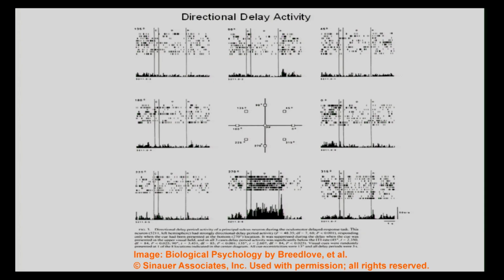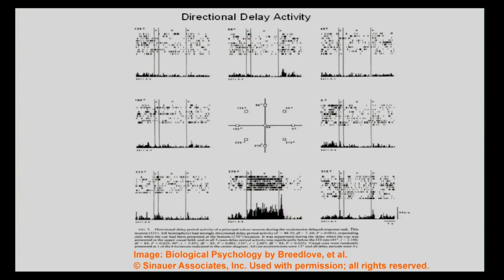You can look at individual trials here, and this is the average response of all these trials added up down here. Here, you can see a little bit of a response during the motion part of the task. This is when the animal makes this saccadic response. But of course, the key trials are the ones down here at 270 degrees, the downward movement. You can see that the cell really fires. It starts to fire a little bit during the cue, but maintains its firing rate during this delay interval. Remember, there's nothing on the screen.